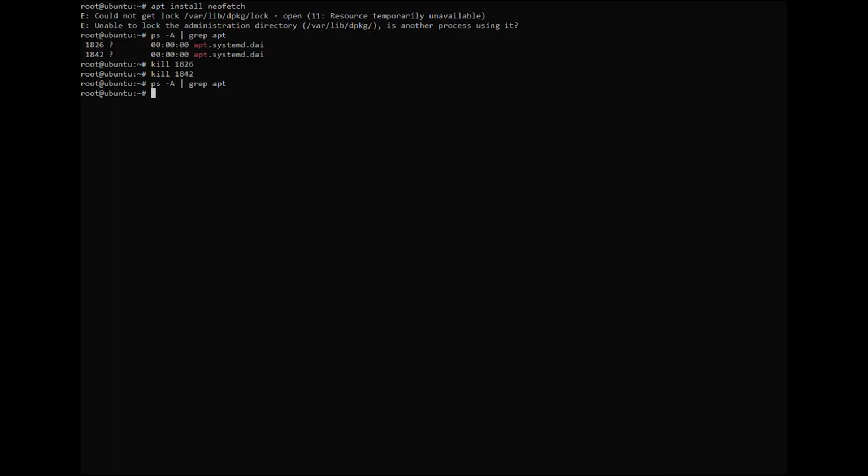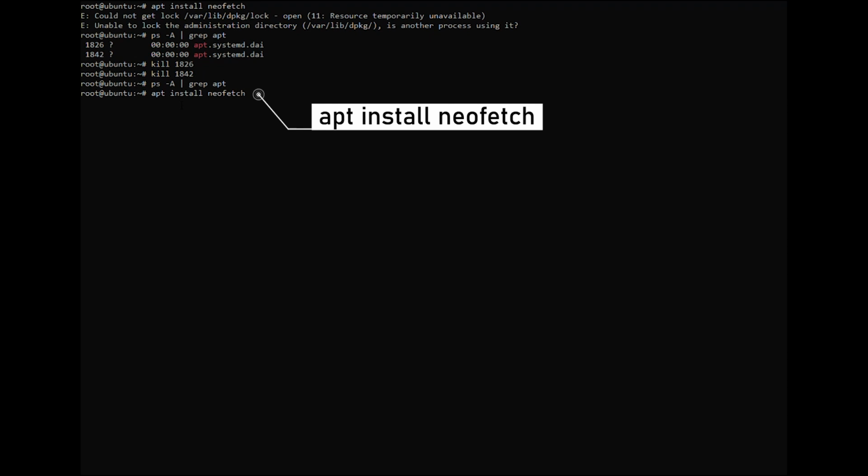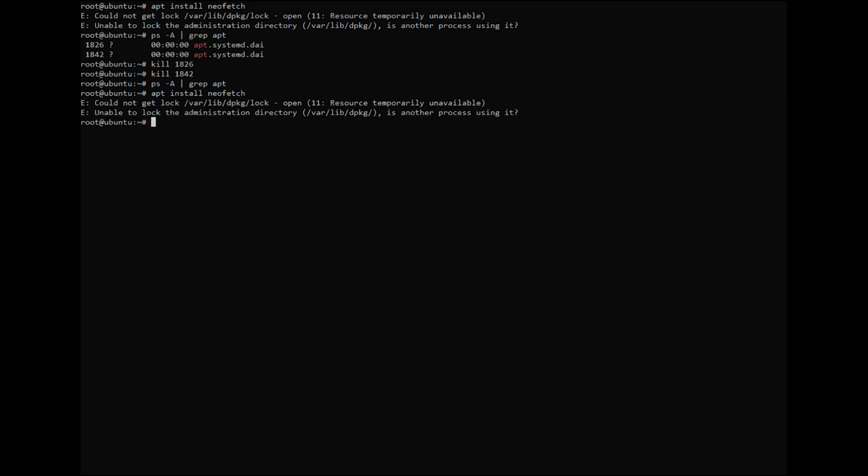In case a lock is still existing in the two directories above with no noticeable apt-get or apt process running, this may mean the process was held for one reason or the other. Therefore, you need to delete the lock files to clear the error. First, execute the following command to remove the lock file in the directory /var/lib/dpkg/.